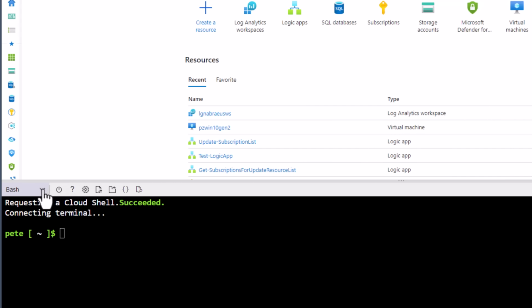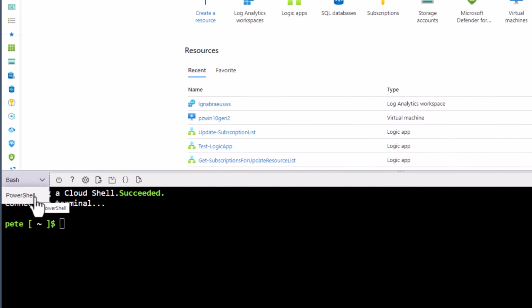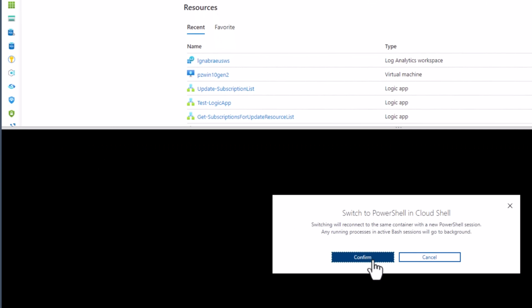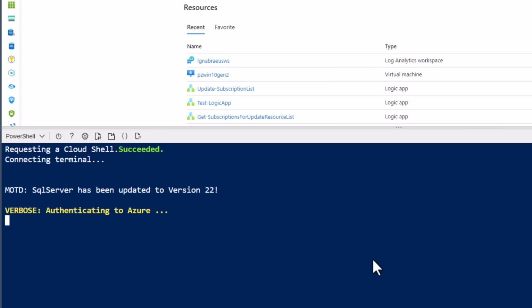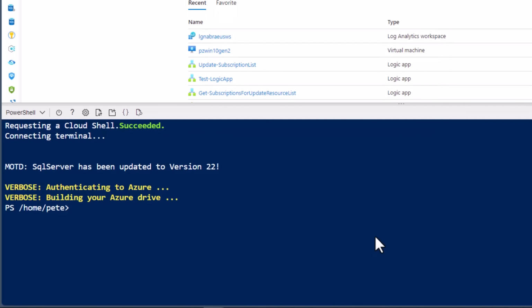And you notice here it says Bash. I'm a big Azure CLI user. That's going to be the Bash interface of Cloud Shell. But if you're a PowerShell user, you can simply change that over to PowerShell. It's going to confirm and switch me over to a PowerShell interface already connected to my Azure subscription with my Entra ID. So everything's done there. And you'll notice there's some automated logging there, some notifications that come to you. And now I can simply use PowerShell as I normally would.